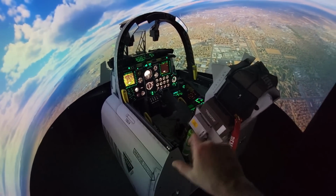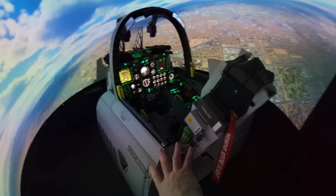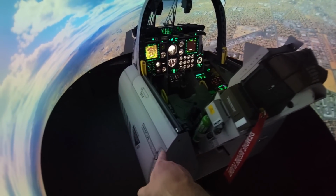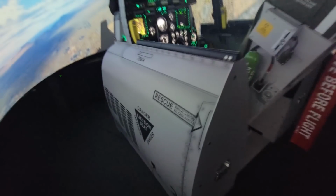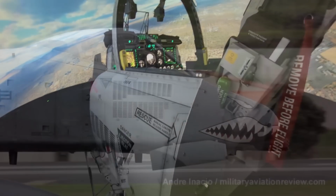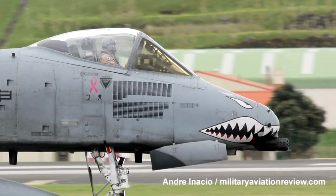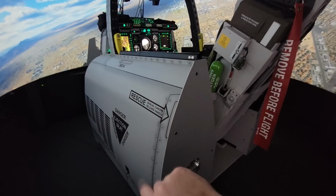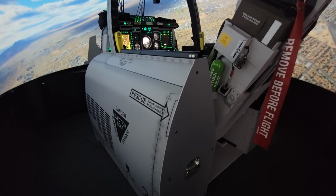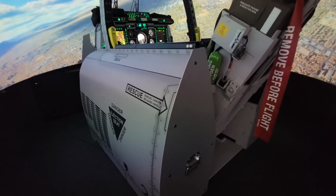The cockpit itself also got a repaint, so we've gone away from the green jet. It used to be green, it's now a sort of standard grey jet. I based it off this aircraft that'll flash up on the screen now. I just haven't done the breast cancer ribbon on it yet because the pink paint that I mixed up looked terrible, so I've left that. I've got some pink vinyl coming and I'll make it true to the real jet. So this is now all painted, there's no decals on this.